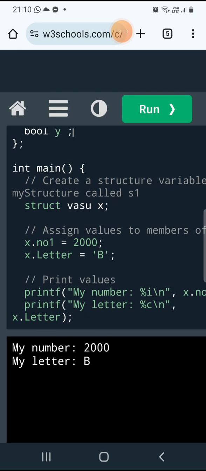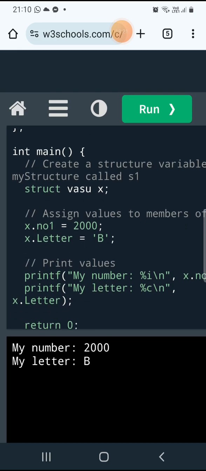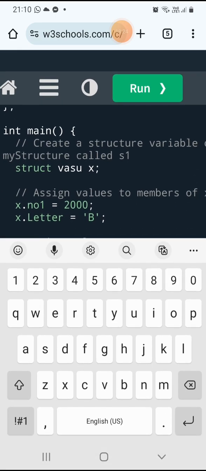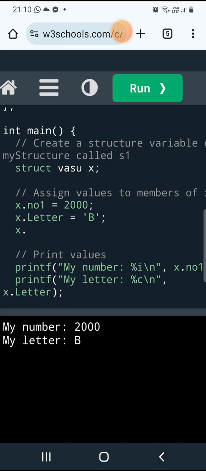Now inside of this, I can call that bool data type with x dot, because x is the variable name kept for that vasu. Vasu is the structure name. The struct keyword is used. Vasu is the structure name, and for that vasu structure a variable we need to create. By that variable, with the dot operator, we want to access all the members.